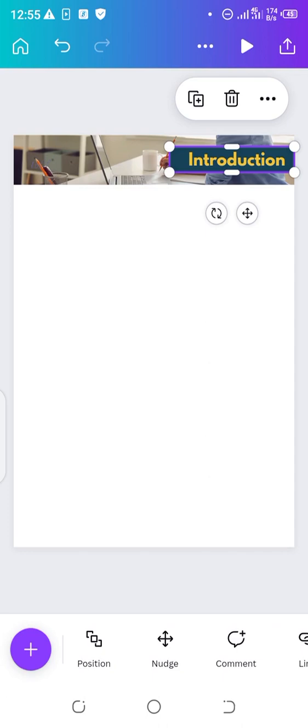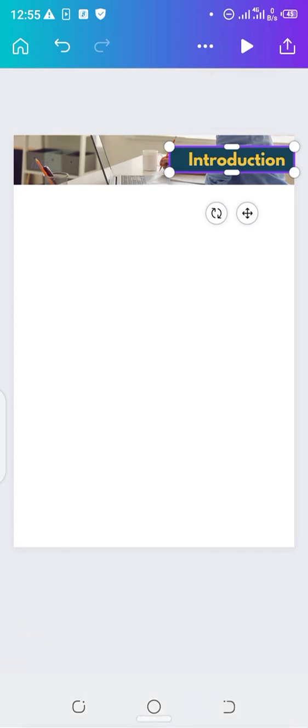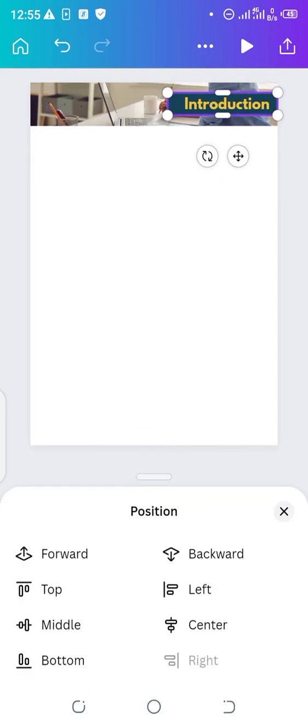Is to find position. So I moved to this by the right, I moved it by the left, so it's swapping. Then I click on position. You can choose forward to make it come forward. Let's try it. I've clicked forward. Do you see it has come forward? Introduction is now backward. So whenever you have that situation, go to position. So I click on backward. It's not backward. Okay, so I cancel by clicking on the X.